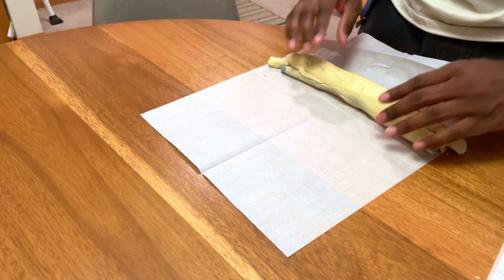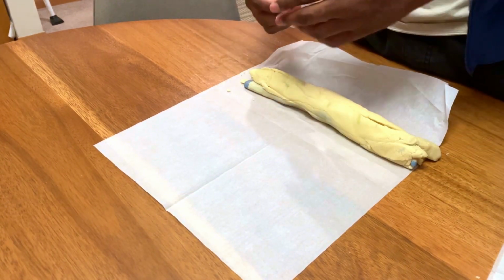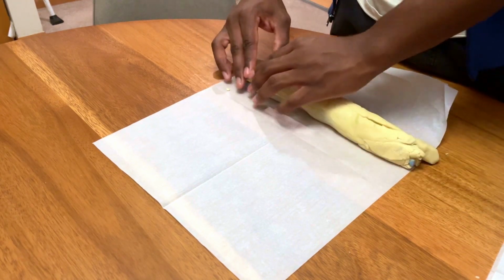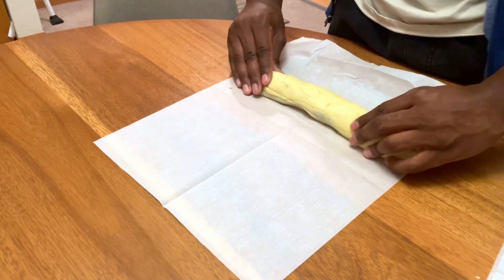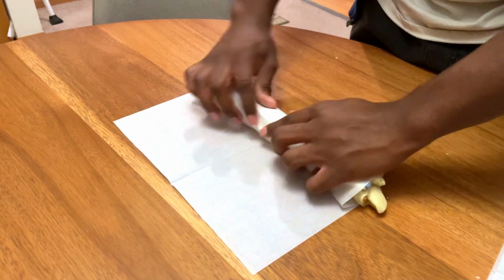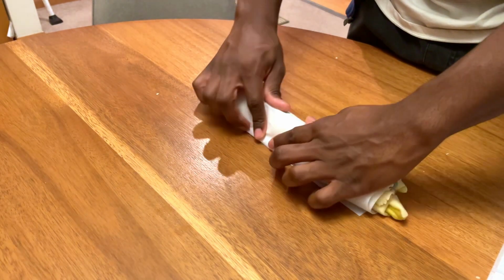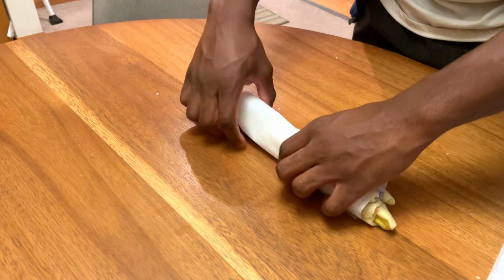But with this recipe, you really want to stick those logs of colored dough together, and they are wrapped in the individual cookie dough, so that way you don't have the cookies mesh and mix together when you're baking them, because then you'll get a nasty, ugly colored cookie. So this was what you want to do for the video.